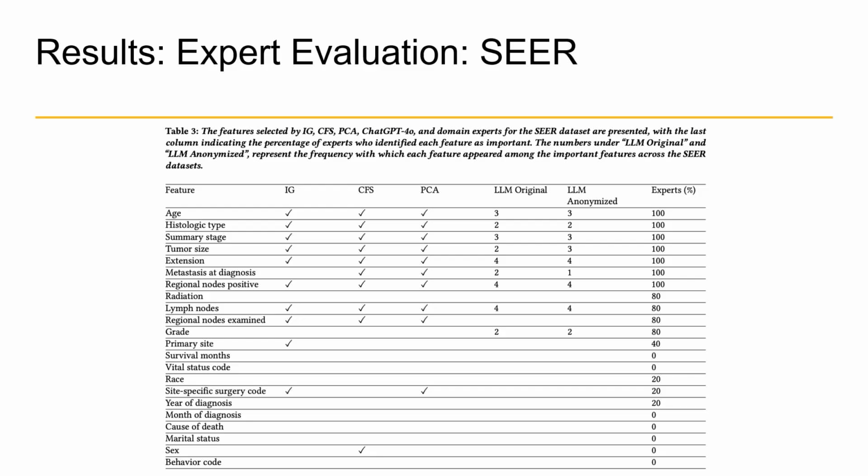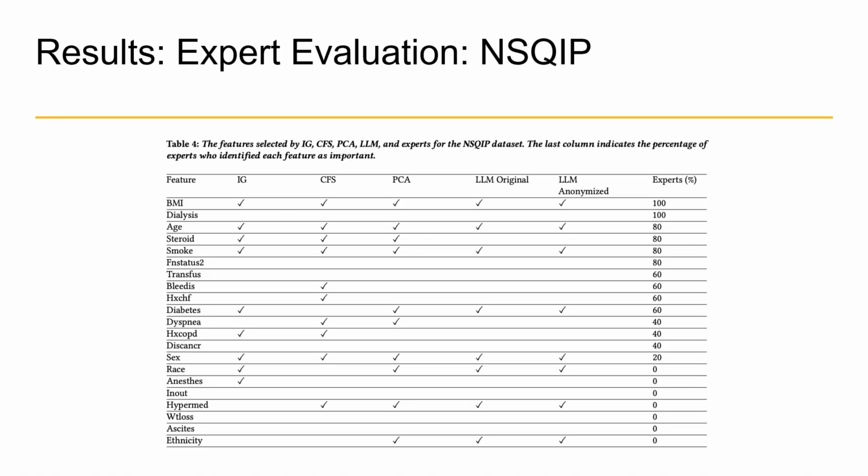As I mentioned, we had a panel of 3 healthcare professionals and 2 health data scientists independently review the selected features. For SEER, 7 of the 9 features selected by classical ML methods were also unanimously selected by all domain experts. ChatGPT 4.0 largely aligned with expert selections for primary features, but showed more variability on secondary and marginal features. In NSQIP, both classical ML methods and ChatGPT 4.0 demonstrated very high agreement with expert review and achieved 80 to 100% concordance among most of the top-ranked features. This further supports that ChatGPT 4.0 performs very well on datasets with strong statistical signals and more straightforward features.